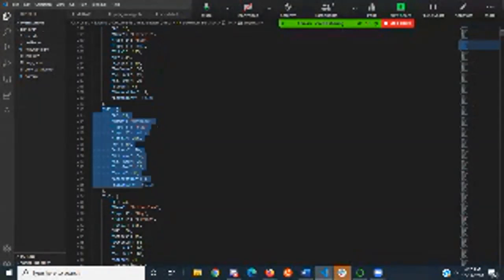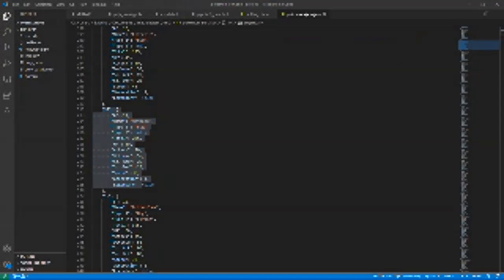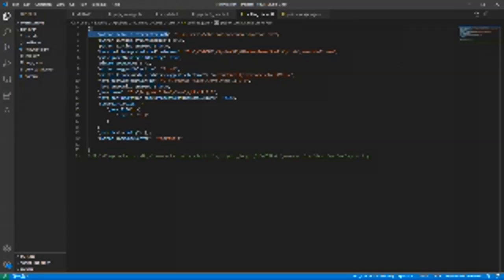In addition, you use JSONs in lots of places. In VS Code, we can actually set up the settings in JSON.